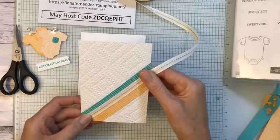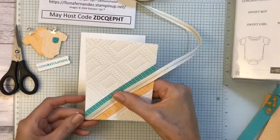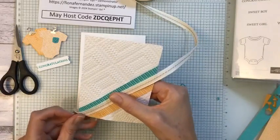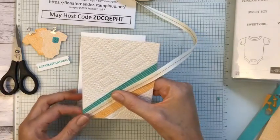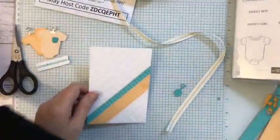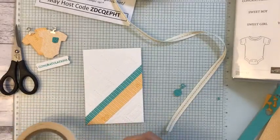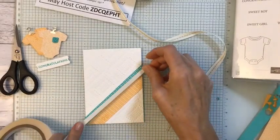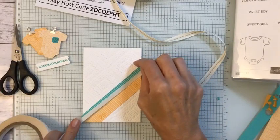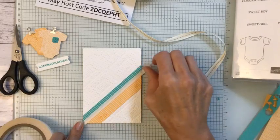Okay, I think so. If I do that around there, I won't be able to. Well, maybe I will with the glue. Oh, that's possible. Okay, I think we'll do tear and tape on that. No to the sideways. That was funny. Okay, I'm going to go over the edge of that, over the corner.